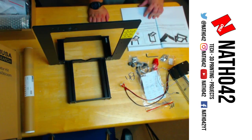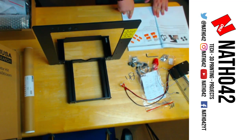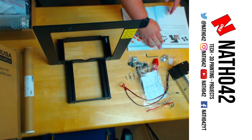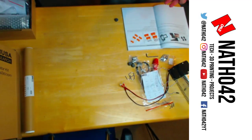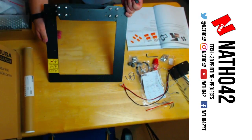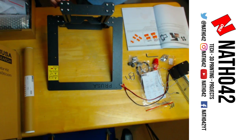Okay, on to the next bit. Press the extrusions against the flat surface and tighten them again. Fine. Mounting the anti-vibration feet. Pretty twistable. This frame is very sturdy, I'll tell you. It does seem very good.